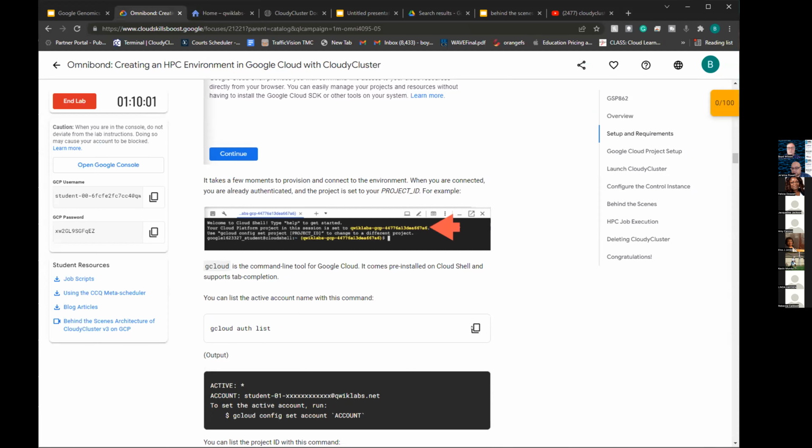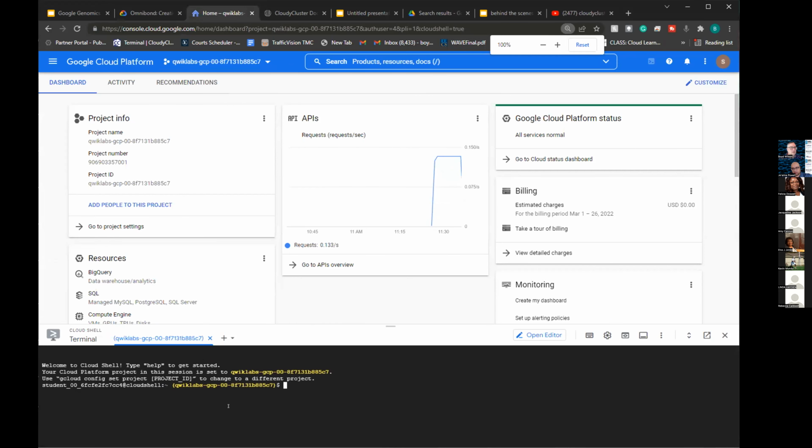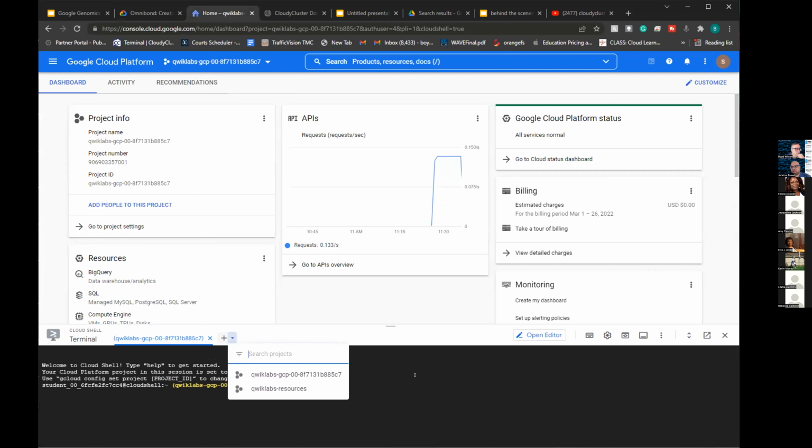I have a question. I don't have Welcome to Cloud Shell, but I do have the black box at the bottom. Or at least it's showing something; my left panel might be covering it. No, that's fine. Just resize your window. Does it repaint or redraw everything? Are you on a Mac? Yeah, but it still shows that I'm on a Windows. If you hit Control minus in that window, it should shrink the screen and it'll start to display a little bit more. A lot of times I make my web browser larger, the text and things larger, so that when I'm giving presentations and things. That didn't help.